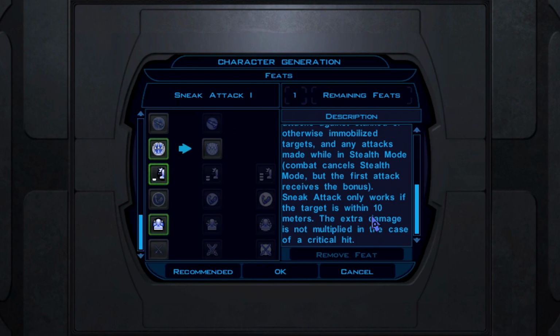So pretty much saying that you have to be within a certain range of them in order to get the damage. So if you're using a ranged weapon from far away, it won't work. But if you're using a ranged weapon from up close, it will work. And you don't get the multiplier on the extra damage on a critical hit, so say a x2 critical hit multiplier, it would be the base damage x2 plus the sneak attack damage.